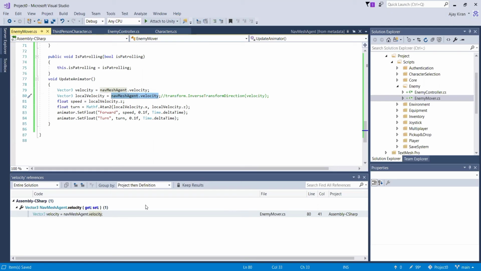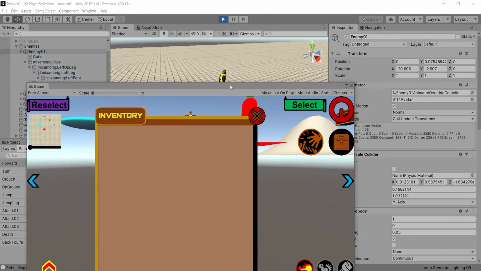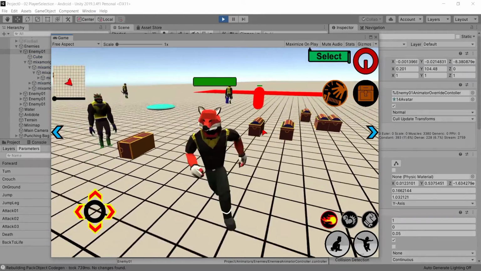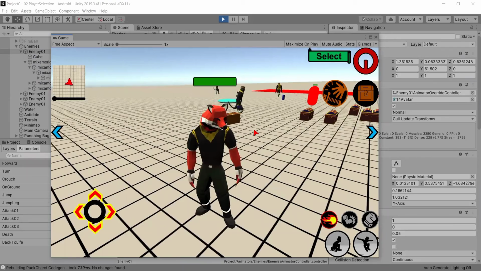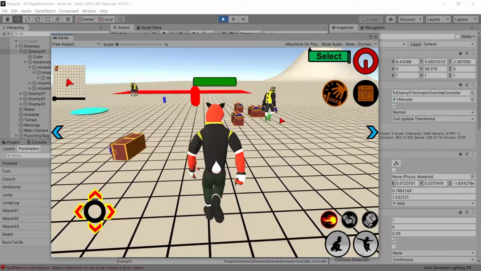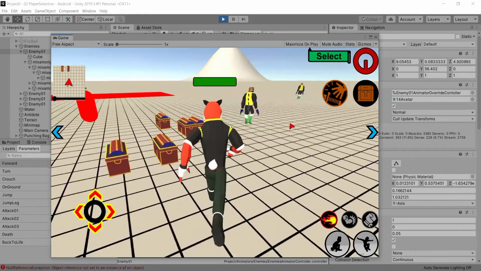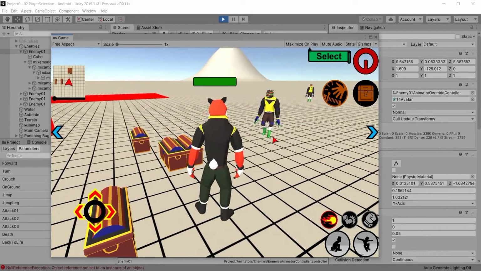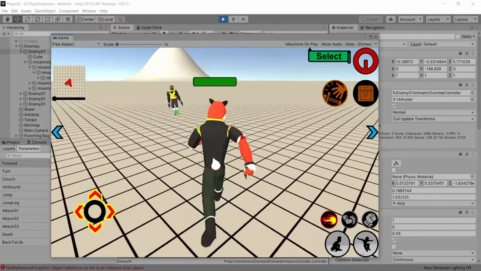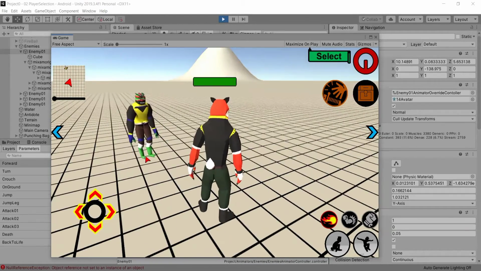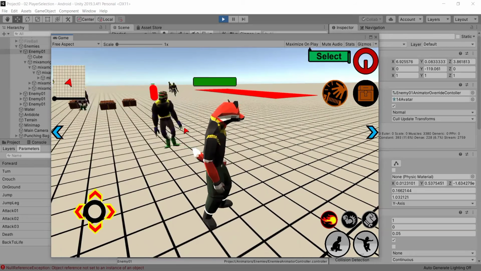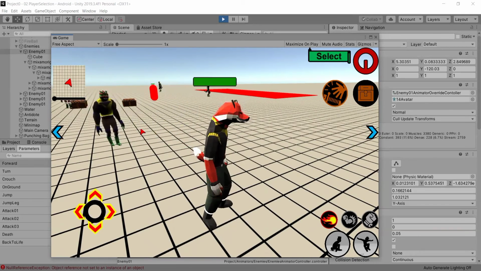Now if we go back to Unity and hit play, if we move away, we're going to see the character walk around like this. Nothing bad till now, but here if you see, the character's legs aren't going very well. Here also it just seems a bit odd. That's because these are not using the local velocity and are using the global velocity.